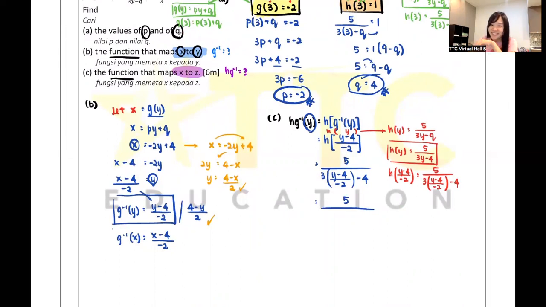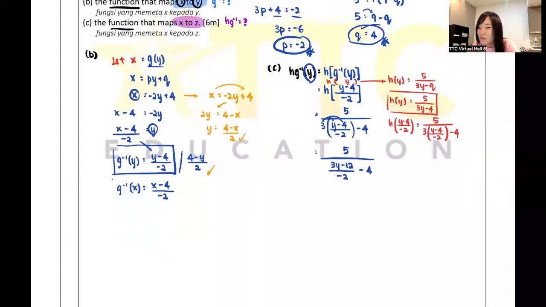I checked already. So Dylan, here you see, open bracket, when you times a fraction, you always times the top. 3 times y is 3y, 3 times 4 is 12. So this negative 4, negative 2 minus 4, correct? If I write x, no, Putri, it can. You like to write x, then you just write x everywhere. Putri, you must understand, the question just wants you to find the function. So the function is just HG inverse. Whether it's HG inverse x, HG inverse y, or HG inverse z, it's just based on you.